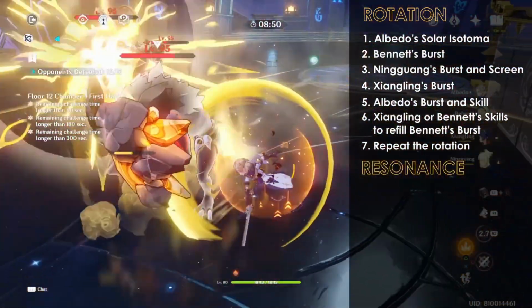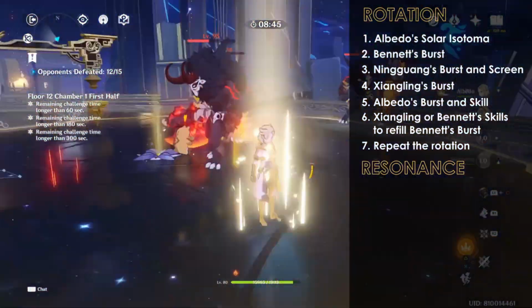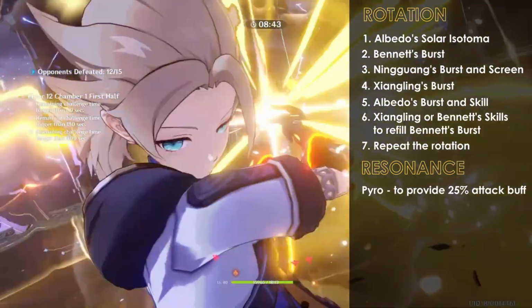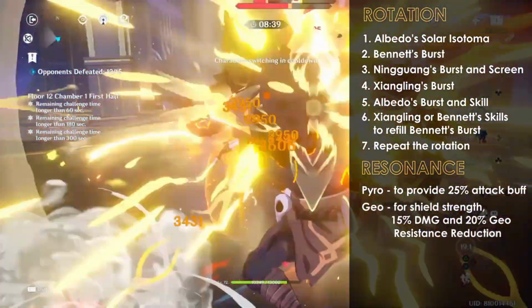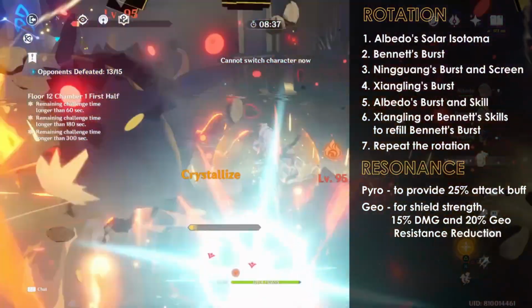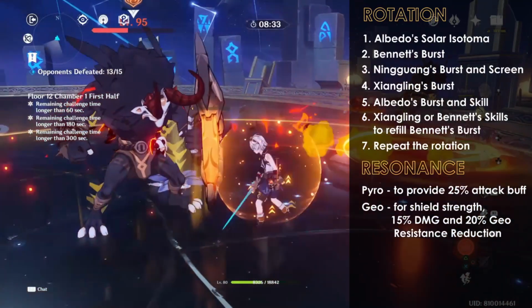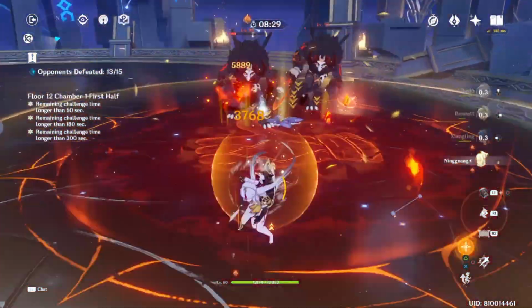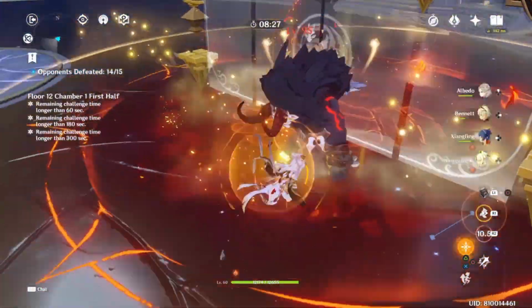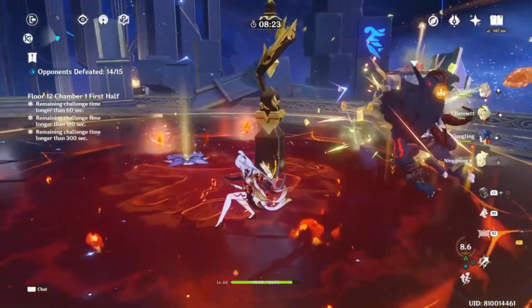With this comp, we will have Pyro and Geo Resonance, which is great because we have attack percent buff, Geo damage buff, and shield strength, along with the ability to regen all our characters' energy faster. This team is also very much capable for clearing higher floors of Abyss. We have Pyro characters for 9 and 10, Ning to block the arrows in 11th, and Geo characters for the 12.